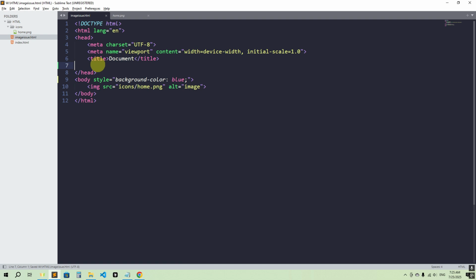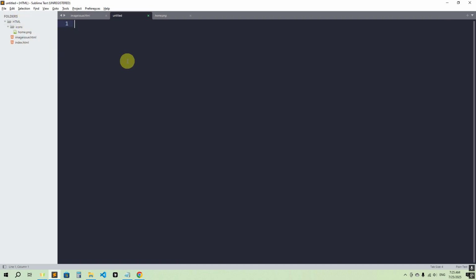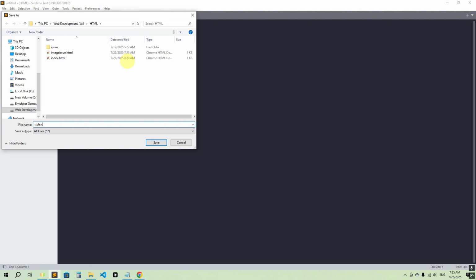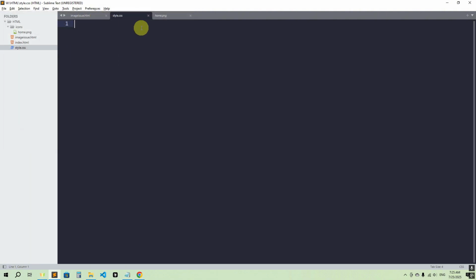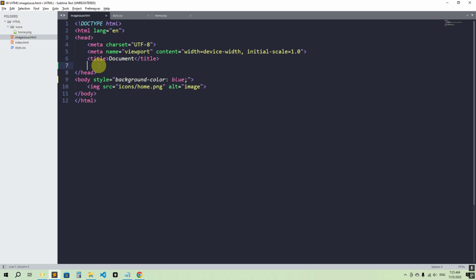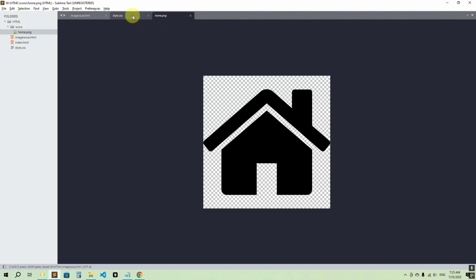And we have another one, and people think that this is the professional one, but I don't think so, but yeah, people think so. This is the truth. Okay, so you have to create a new file and name it style.css, so it will act as a style sheet. Make sure you have added it here in the link tag. In the link here you have to give the reference, style.css.